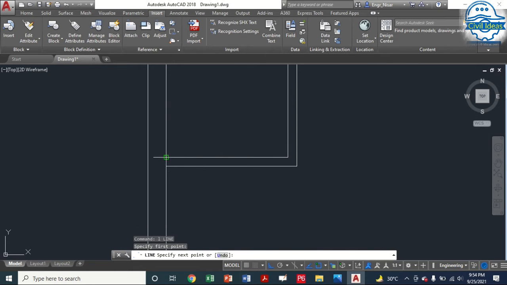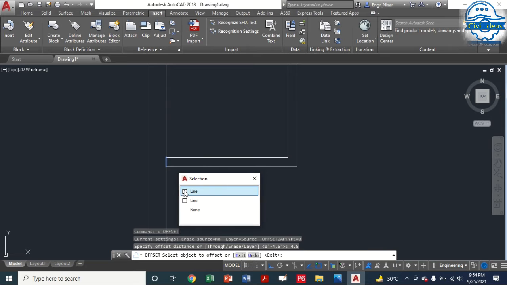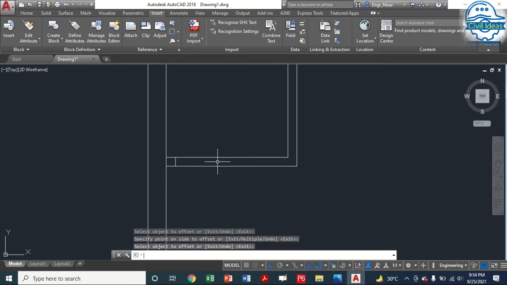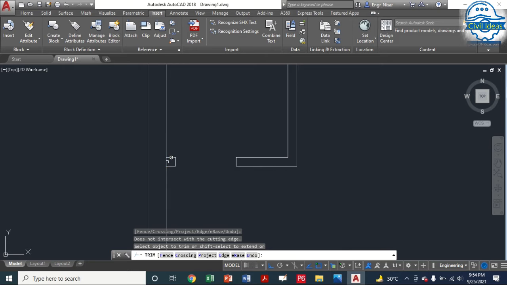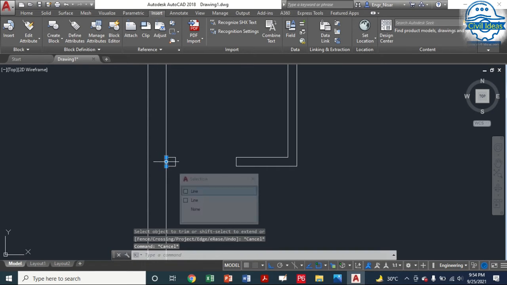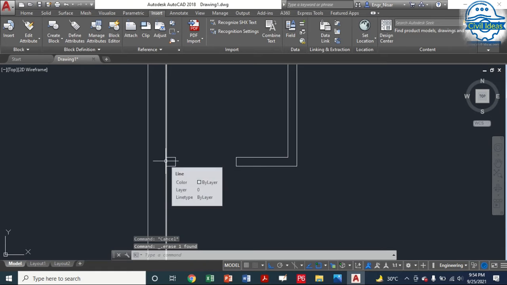So I just provide a small L, offset 4.5 inches, offset. Now our washroom door is 2.5 feet. Here, trim it. Okay. You have to press the line. Sorry, it creates here.